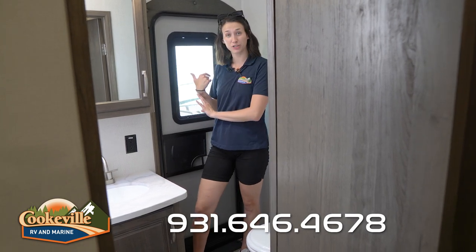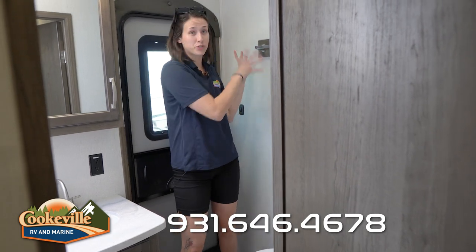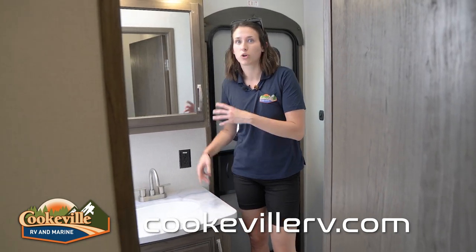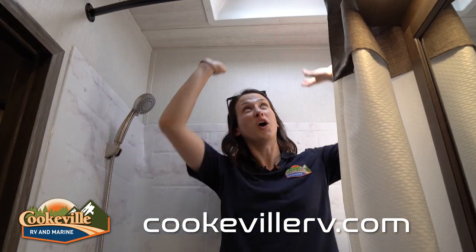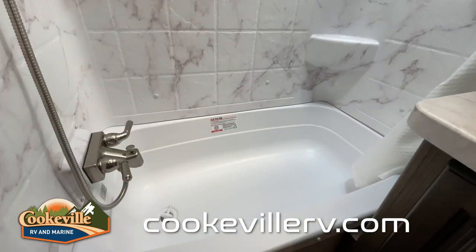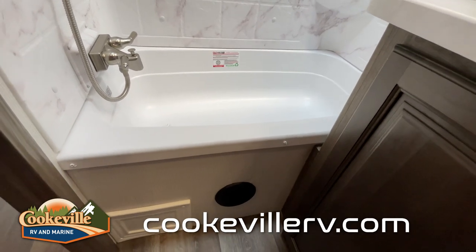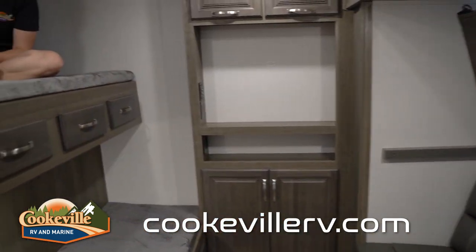This bathroom is pretty spacious. There's plenty of room in the entryway, a shade on the window, great lighting, and extra places to hang towels. There's plenty of countertop space from the sink, a really large mirror with a medicine cabinet behind it, and the shower is tall-person friendly. I'm about five foot eleven and I fit in pretty well. We have places to put soap, a removable showerhead, and a little tub action — great for dogs or kids.